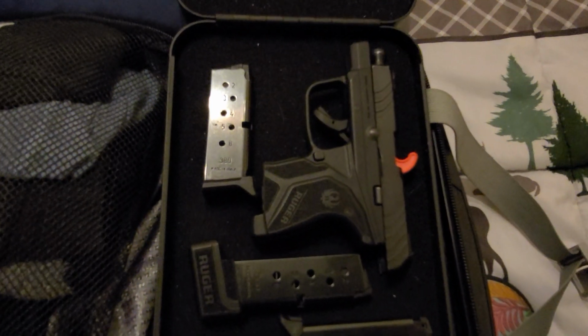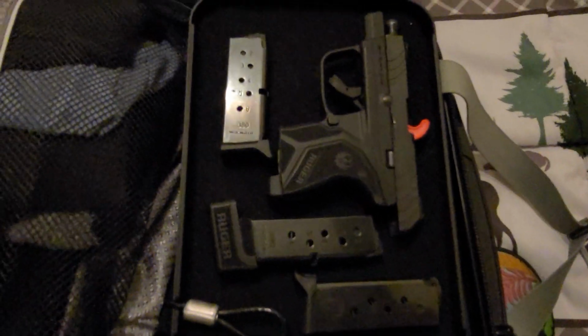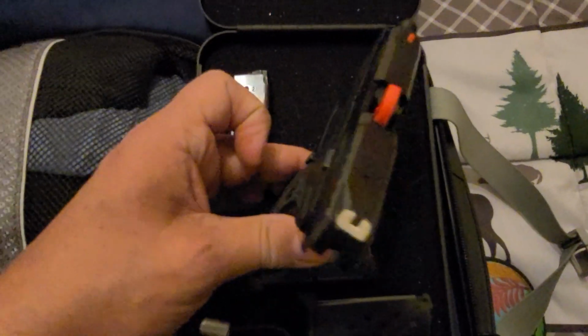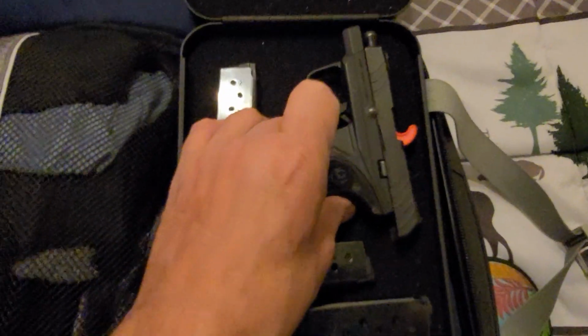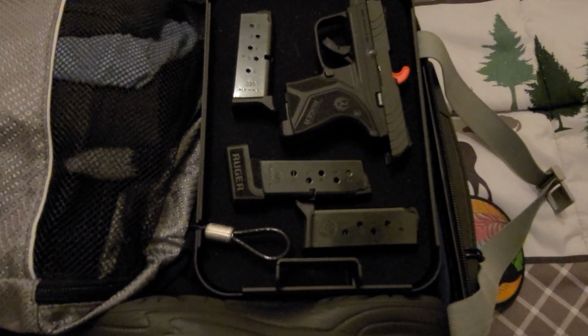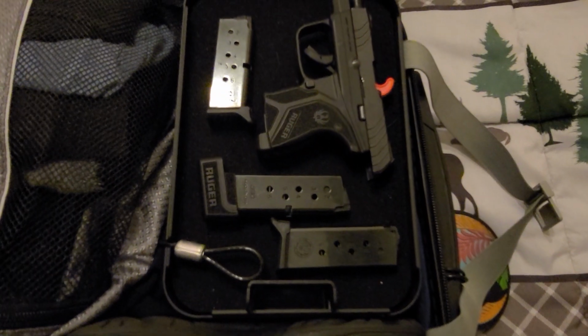And it shoots pretty good. But his is, yeah, the SIG is going to be a lot better than this gun. But I do like this gun. It shoots well. Great for concealed carry. It's nice and light. So I'm going to keep recording maybe tomorrow. And once we get to Texas, I'll let you know how it goes.